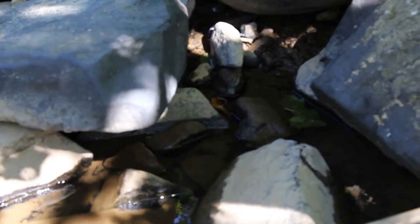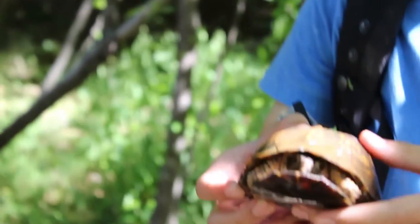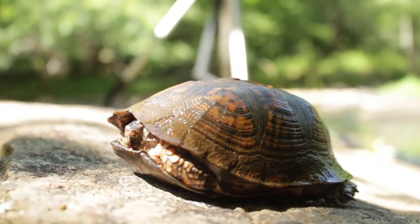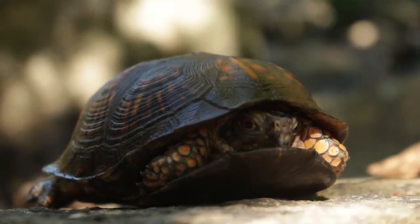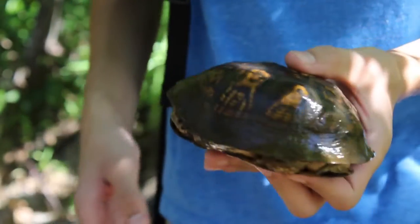It's had its head up in its shell. Maybe we can get him to come out. I wonder how old it would be — probably not quite full size. Do you think males get bigger than that? Actually, females get bigger than males. Oh, then it probably is full size.